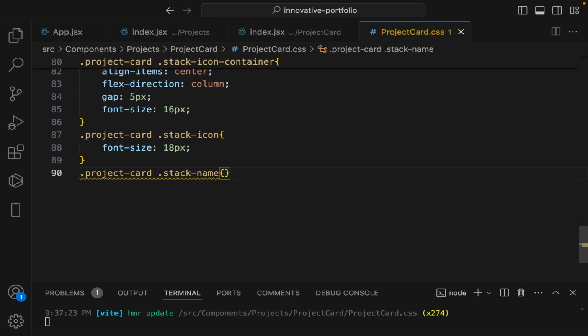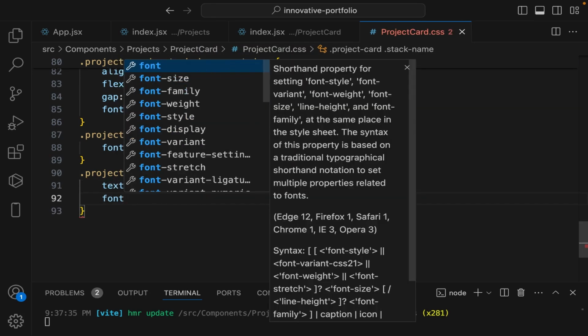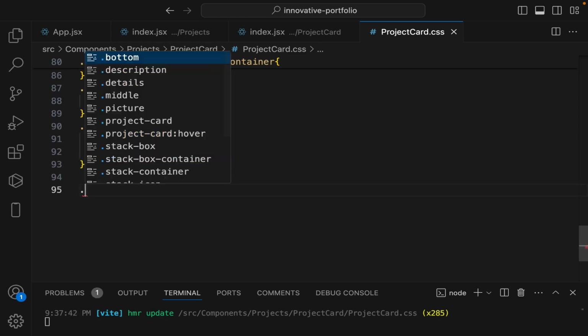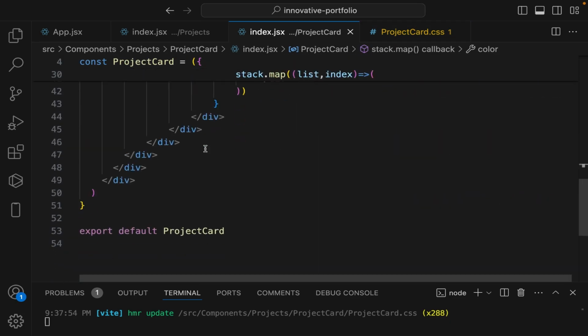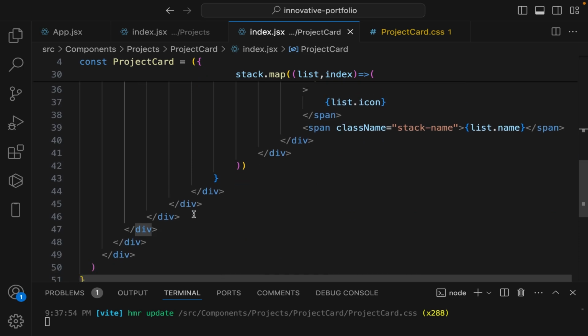And the stack name, let's just align it to center, and we'll give it a font size of 15 pixel. Then our buttons container. Let's add a buttons container below here.